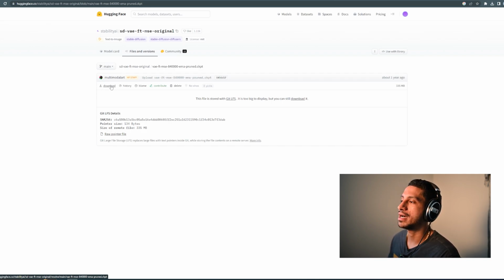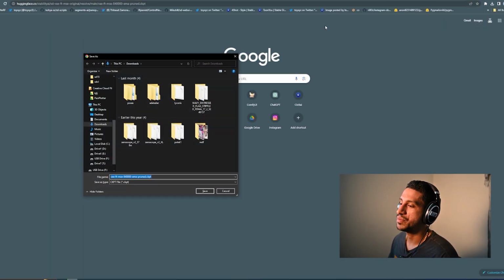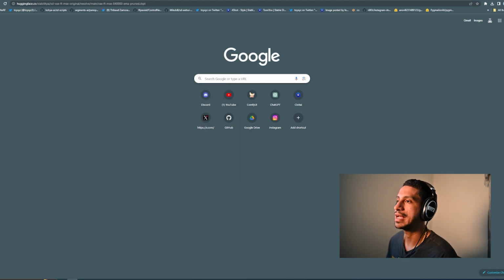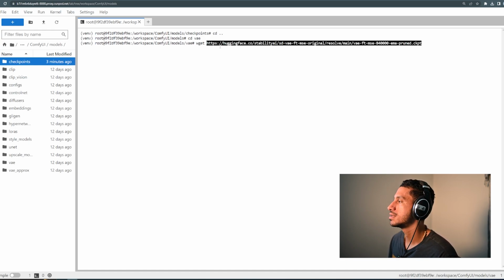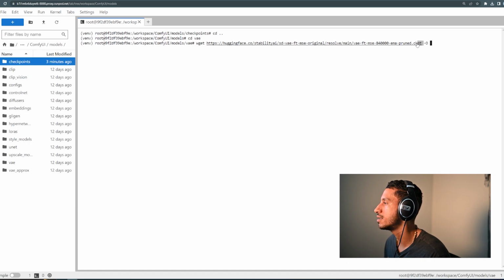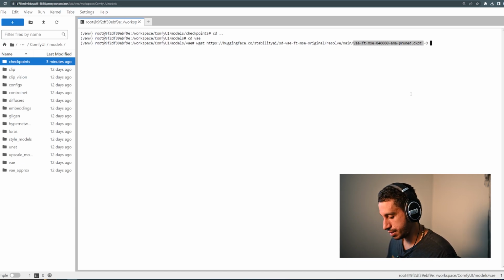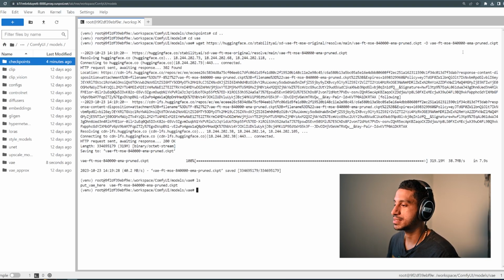The download link here on Hugging Face, just like we did on Civit AI, I'm going to right click it, copy link address, and just the same, if I were to paste it in here, you'll notice it automatically brings up a download. Head back to our Jupyter Lab. We have our wget command here, and we're going to paste, dash capital O. Remember, capital, lowercase will result in an error. And we're going to copy the name of it right here. Copy and paste. And just the same, you'll notice that we have our VAE now.